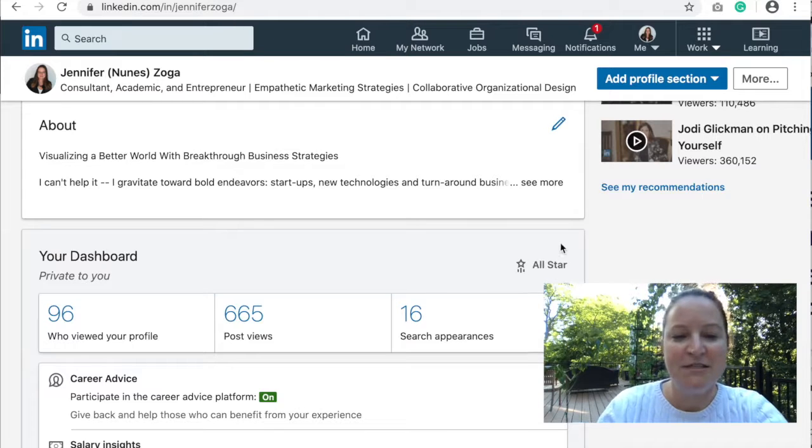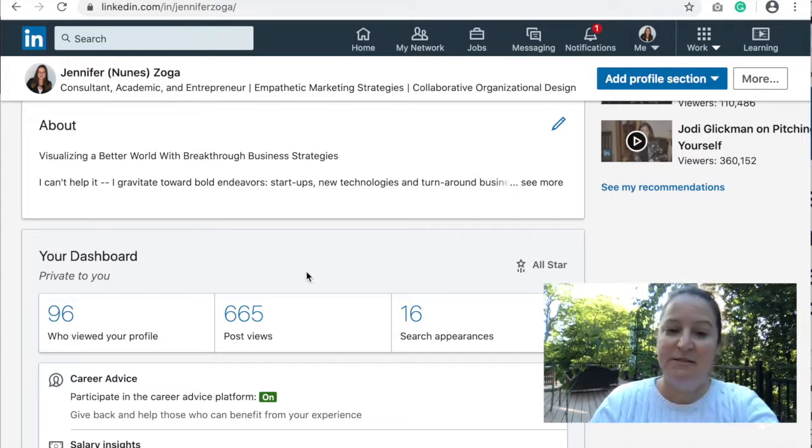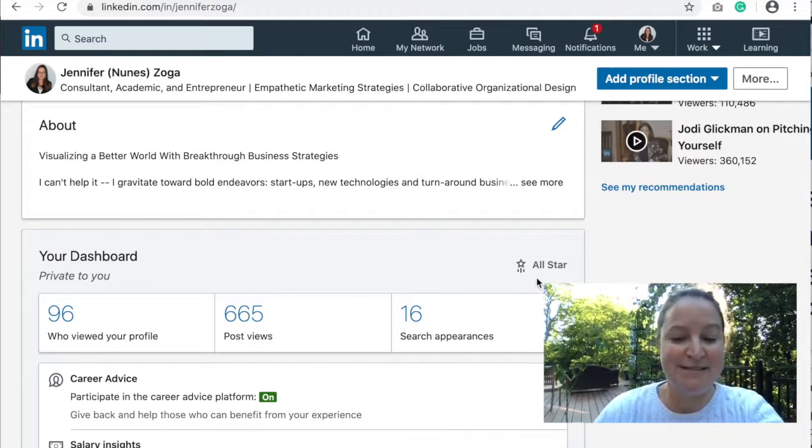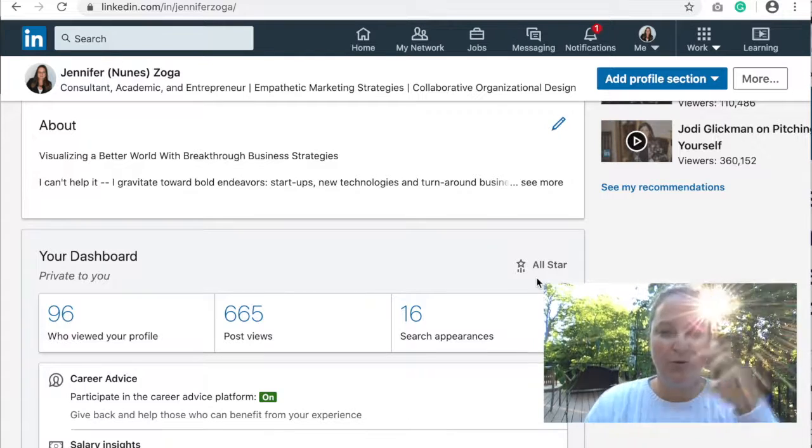As you can see, the way that I've organized and put all this information in is what makes the all-star rating. And you want the all-star rating because LinkedIn has the algorithm where an all-star rating, they say, makes you 27 times more likely to be found by the people that you want to reach.